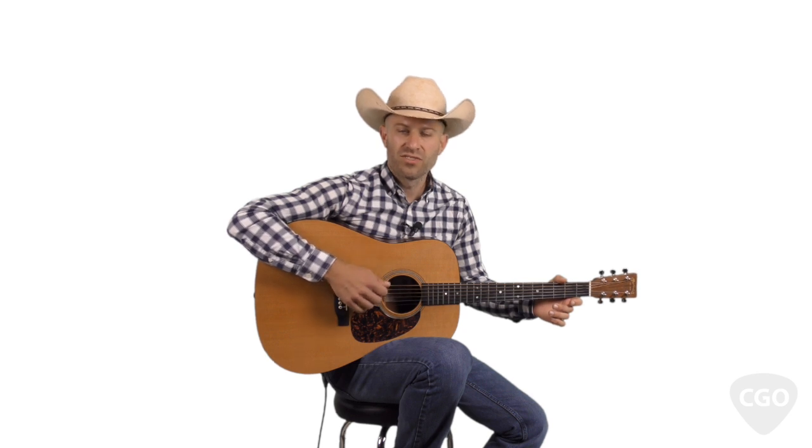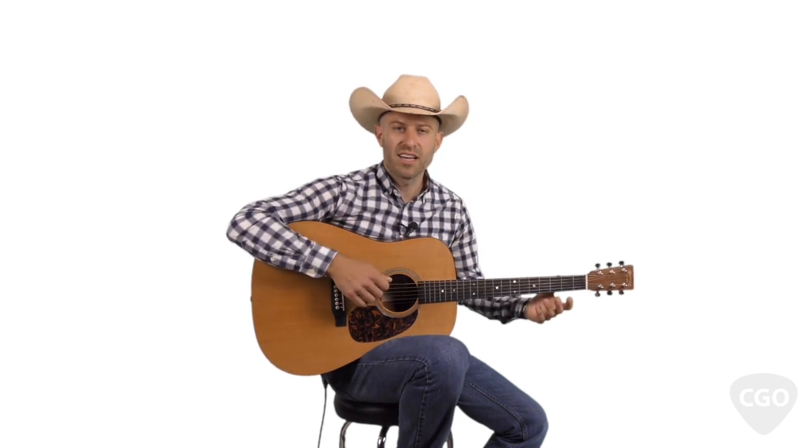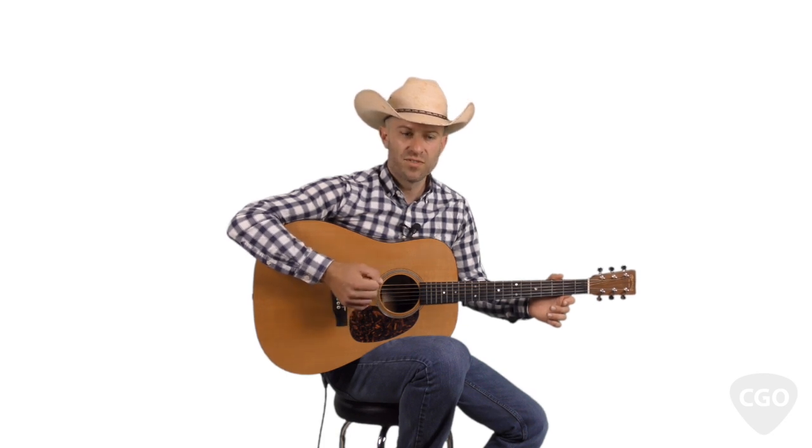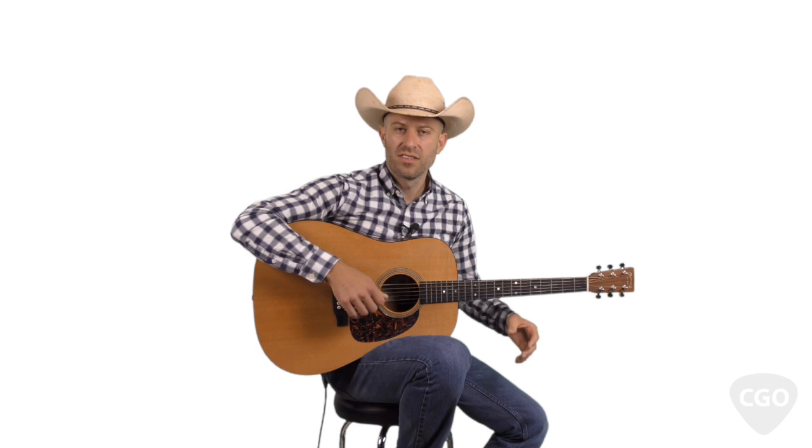Hope you all enjoyed this lesson. Yeah, this is one of my favorite guitar licks to play when I'm going from a D chord to the G chord. And this happens all the time in country and bluegrass when you're in the key of G. A lot of times you'll see that 2-measure grouping of the D chord and 2-measure grouping of the G chord, right at the end of a chord progression. So you can play this lick to wrap up a guitar solo or at the end of a progression, kind of as a fill riff type of thing.